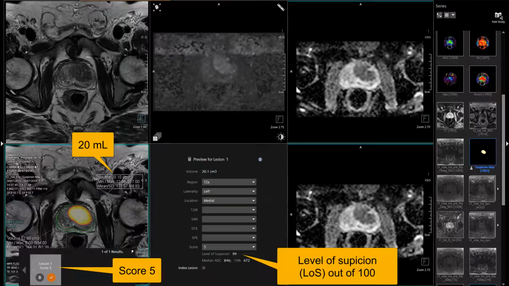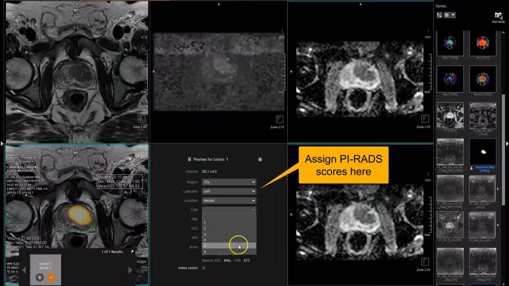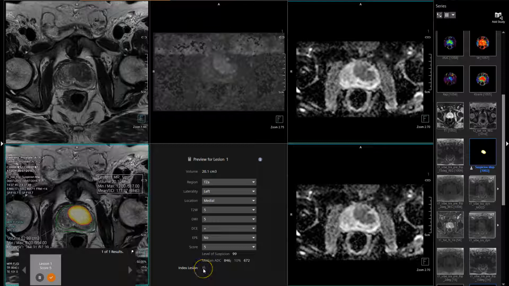You can see that the software has allocated a score of 5 to this lesion with a level of suspicion of 99. Then you can assign the T2 score, the diffusion score, the DCE positivity, negativity, whether you thought there was or not extraprostatic extension. Identify this as the index lesion and then accept that lesion.